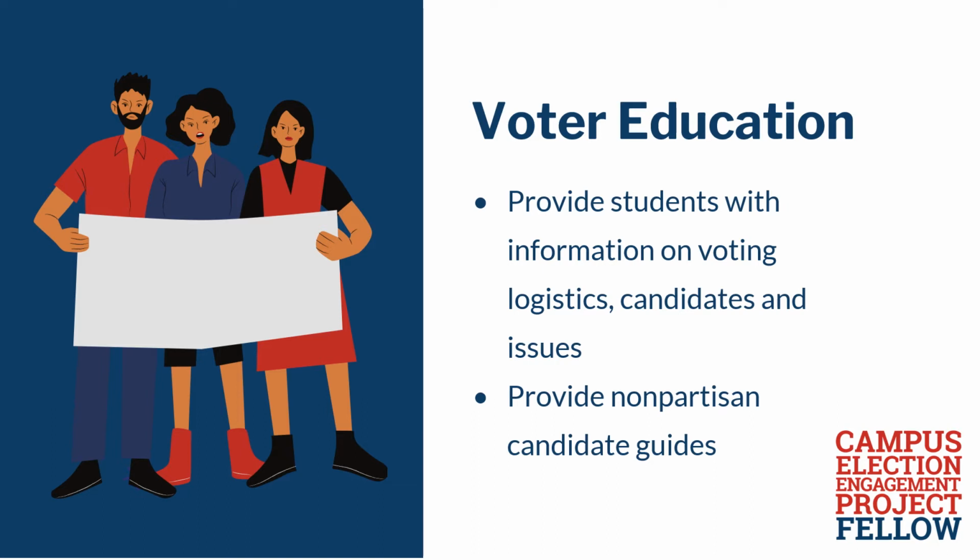SEEP has lots of resources available to you, either to learn about voter engagement yourself so that you can educate others, or for you to distribute to others. You can find these resources on the Fellows Drive or on our website. You can also ask your state director for more specific resources. If you can't find what you're looking for, feel free to recommend some resources that you'd like to see.